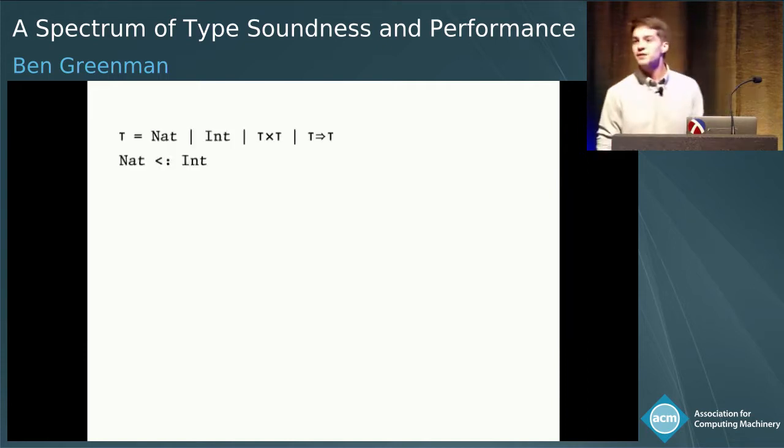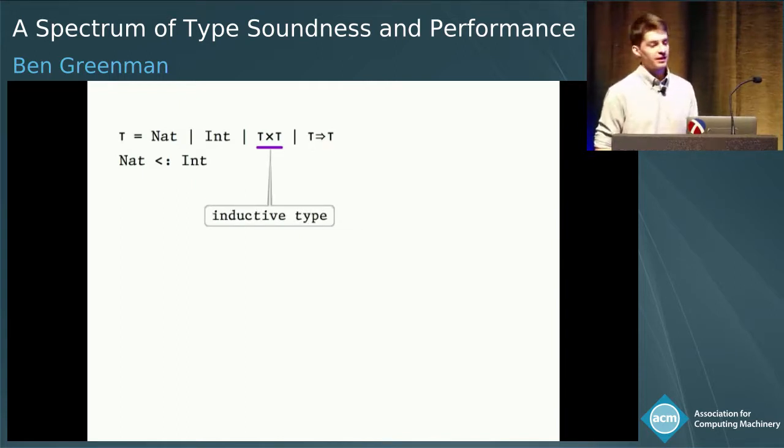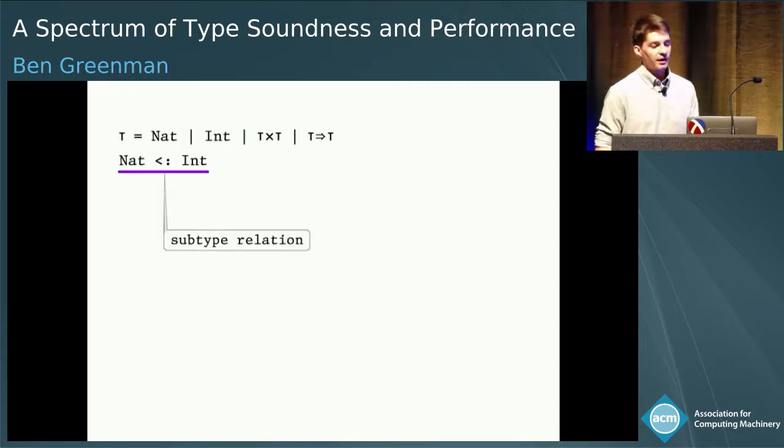What we have is as simple as possible for the things that we want to express. In particular, first we have a grammar of types. What you should take here is that we have a co-inductive type for functions, an inductive type for pairs, and two base types, one for integers and one for natural numbers. These base types are in a subtype relationship, which reflects how a programmer using a typed language can use the type system to make a logical distinction that may or may not be supported by the underlying machine that they're running their programs on.